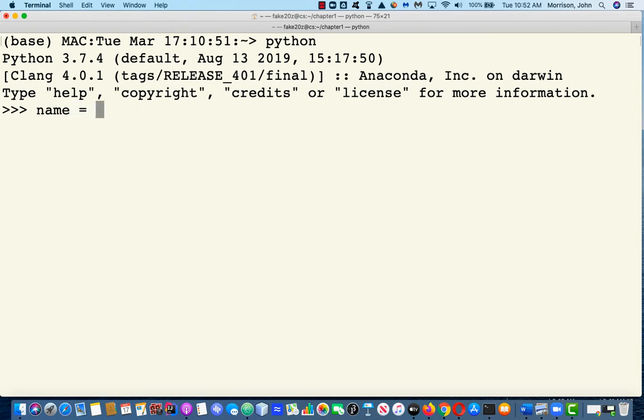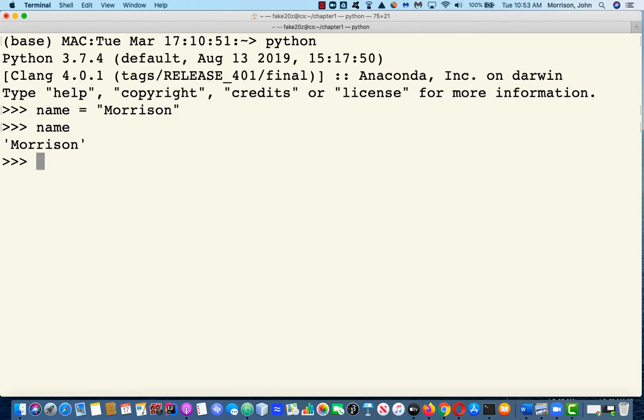So I'm going to make a variable called name, and I'm going to set it equal to Morrison. And hit enter. Okay, so name is Morrison. Now, when you make a string, you can use double quotes on both sides, or you can use single quotes.